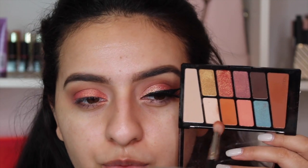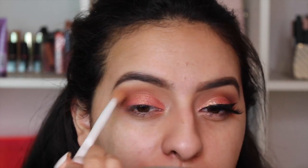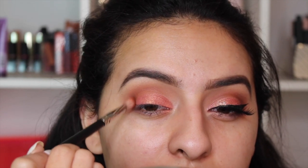Before we add glitter, I'm going to re-intensify this crease. I'll go back in with my Mac 217 brush and the same crease colors, very carefully. I'm barely barely touching the lid. Then of course blend out your edges. If you want to deepen the crease just a tiny bit, go back in with this chocolate brown — it's super pigmented so be careful, take a little at a time — and keep it in the very outer corner just to add a little depth to the eye.